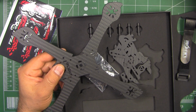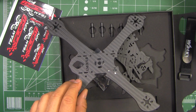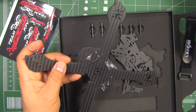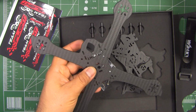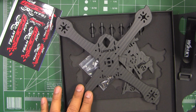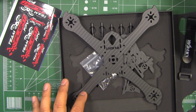Alright, so some of the features on this frame, they're saying this is a full 3K carbon, and the bottom plate has this kind of 45-degree round cut, and the finish is supposed to be coated. I don't know what they're coating it with, but you can see it's very nice, kind of like a matte finish, a kind of dull finish. It's actually kind of nice. It's not like that shiny finish that you get in other frames. So this is kind of a neat finish, and the way they cut it, pretty nice.